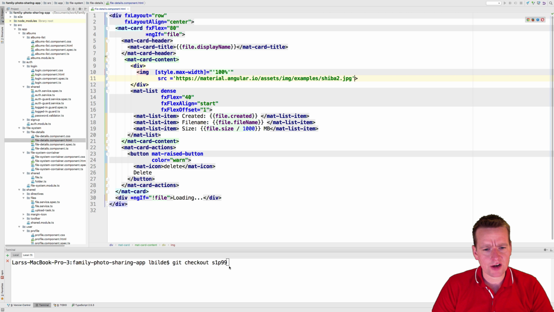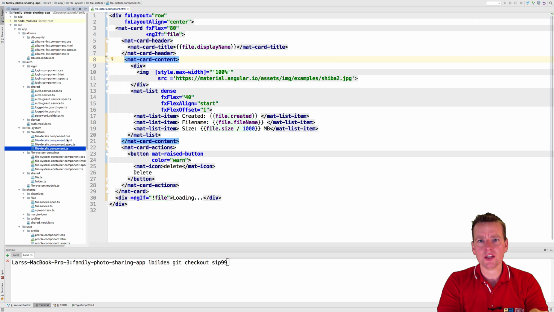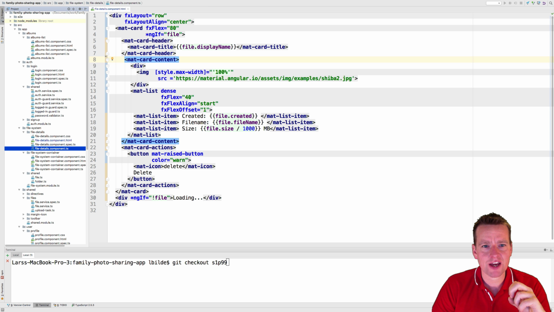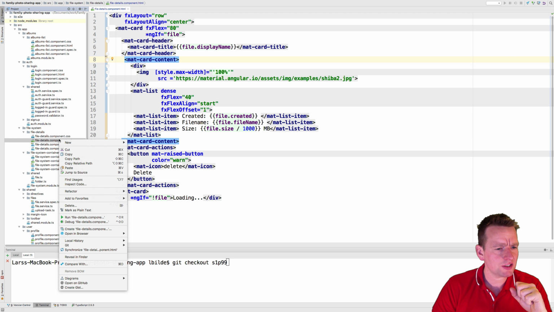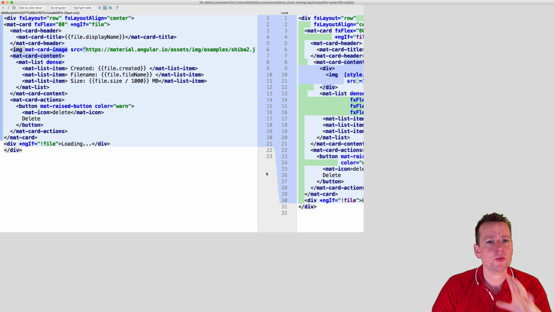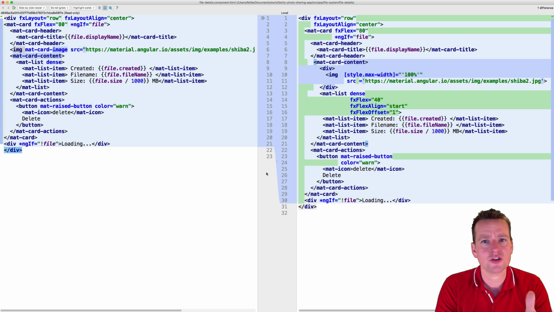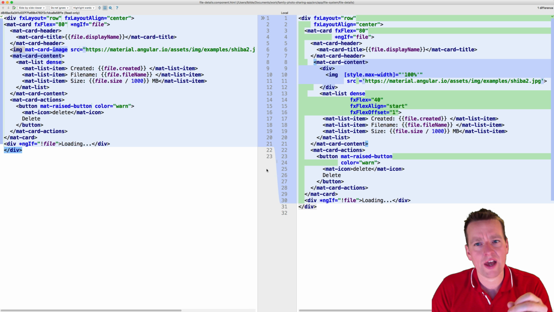I made the Git checkout 99, and then I added a bit of code right here to my setup. But the cool thing is I can actually have a look at the difference between this code I made locally and the Git that I just checked out, right? So I can make a difference check between these two versions right here. You'll do that by right-clicking the details component, going into Git and going into compare with same repository, and I'm almost certain that any tool you're using with Git can do the same thing for you. But I'm just using WebStorm right here, so that's the tool I have available.